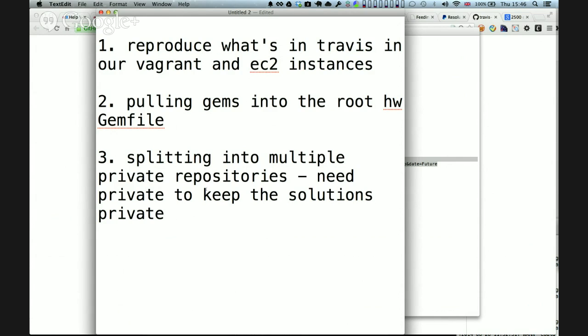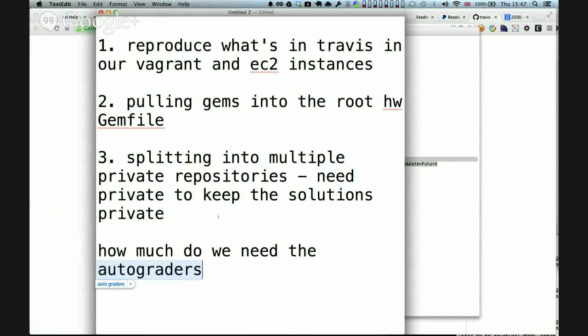In some ways, the bigger picture about all of this, the CI, is the question of how much is too much? How much do we need the autograders? If it was a single course and this one was about to finish, and we were not going to run these homeworks again, we could basically say, let's rebuild the grader from scratch and do something different. Do you know what I mean?